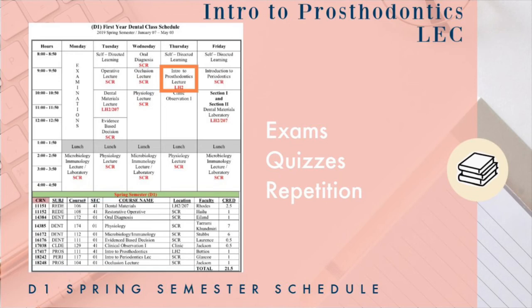Intro to Prosthodontics is another one-credit class. There are about two exams and five quizzes, but the quizzes are take-home and correlated with the lecture — so if you pull up the quiz during lecture, you can do two things at once, which ensures you're paying attention. The syllabus lists lecture titles but has no direct correlation to the book, though the titles give you enough to find relevant sections yourself. This is the basis for all your other Prosthodontics classes, so if you grasp it here, the next semester will be easier.